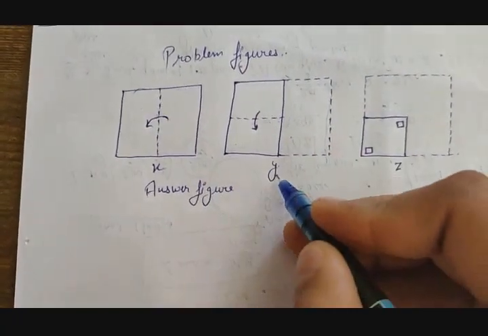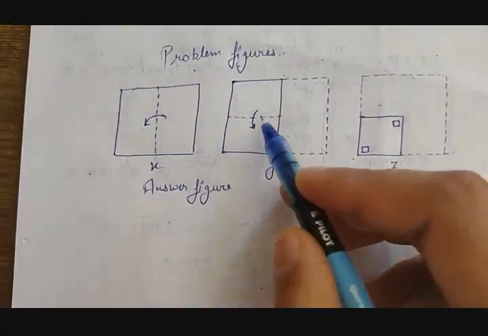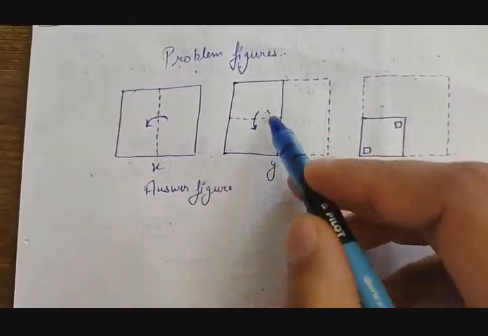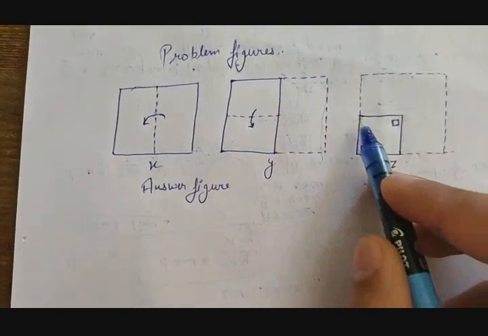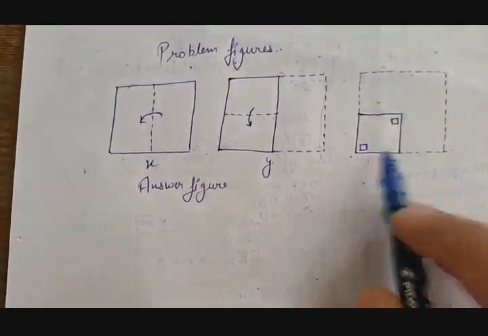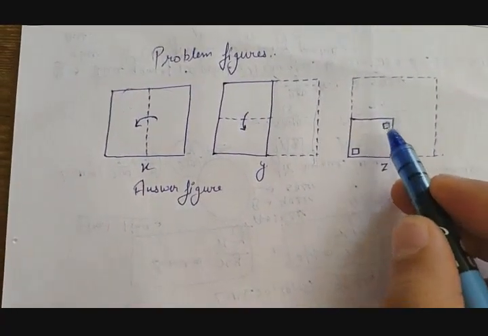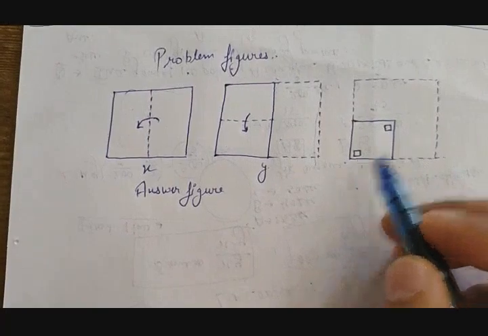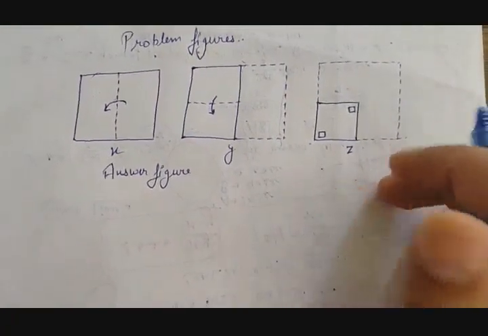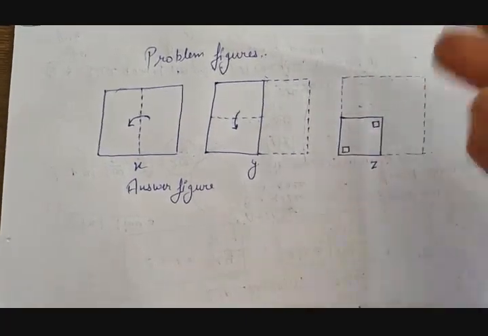This is marked as figure B, and the previous one is marked as figure X. When this sheet is folded like this, the resultant figure will be like this one, and this one is the complete layout of the figure. And at the last, in figure Z, they punched holes in a square shape like this one and this one. So the trick to solve this type of question is just to open the sheet in reverse order.